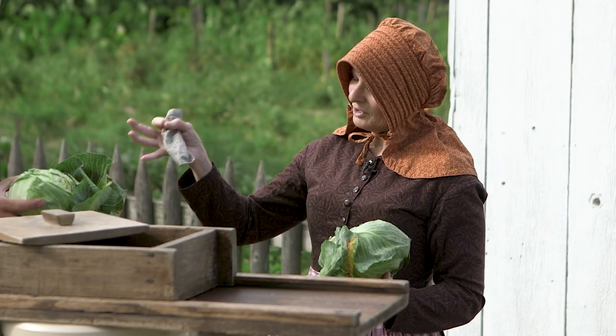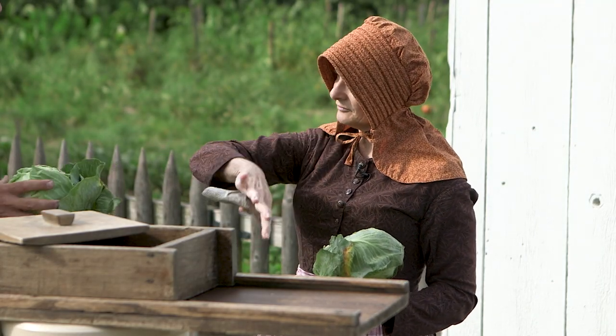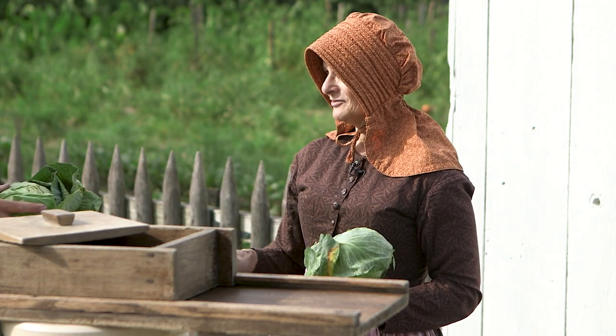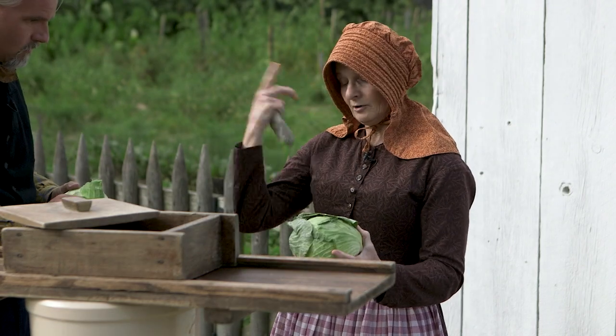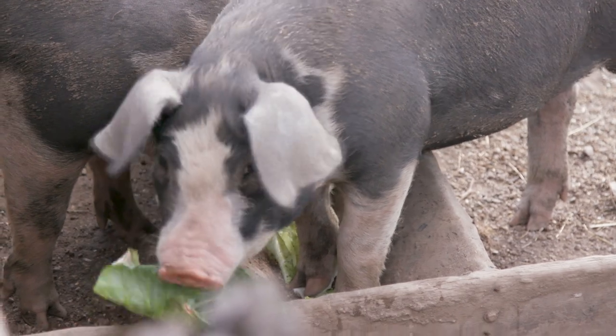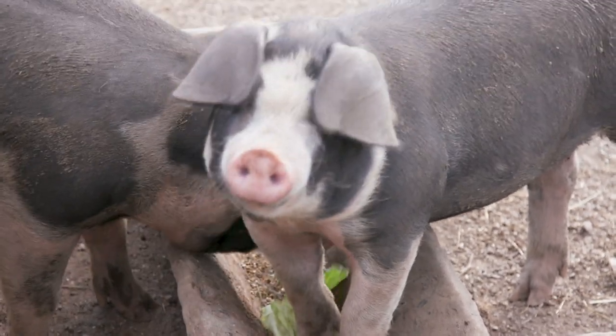Some folks will use a leaf to top off the kraut, but you would only use the best of the leaves to do that too. I always believe that this is not waste, because that pig will get in the pot and the sauerkraut will be really good with the pork.